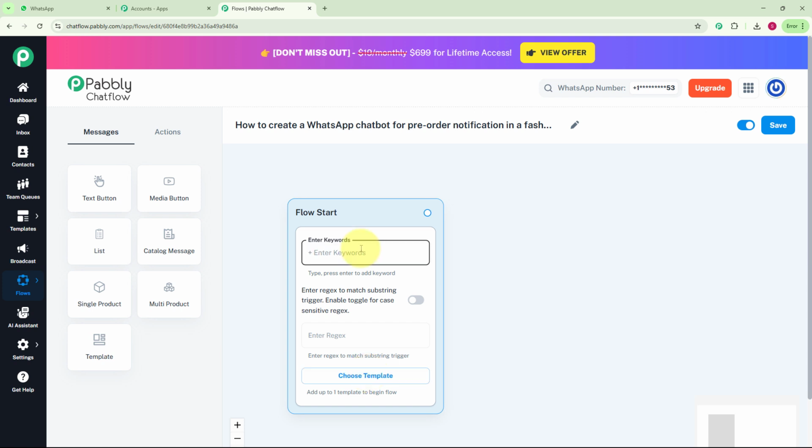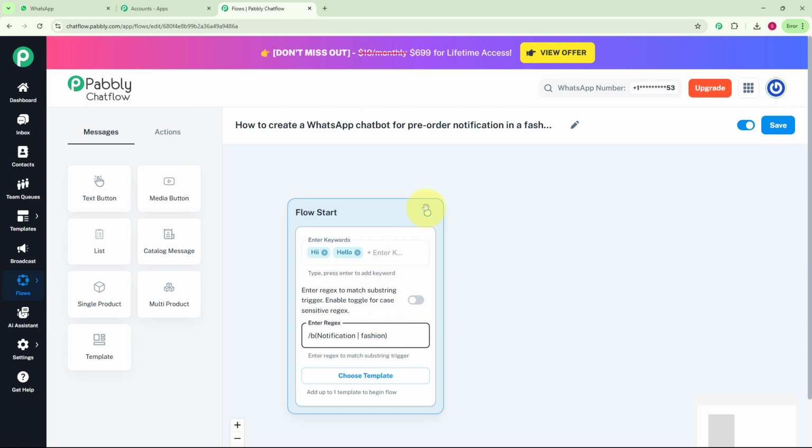Now I am going to enter some keywords for my user such as hi, hello. I have entered a keyword that is hi. Now I am going to enter a keyword hello. I have entered another keyword that is hello. Now I am going to enter some rejects, that is complex keywords. Here I have entered two rejects, that is notification and fashion. You can also add your rejects according to you in this way.